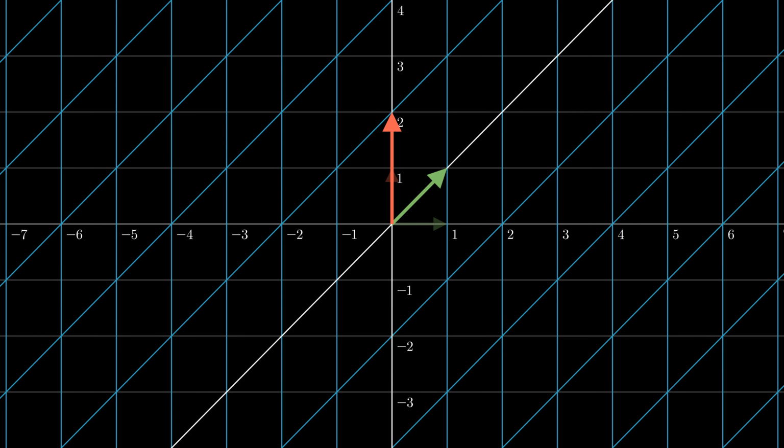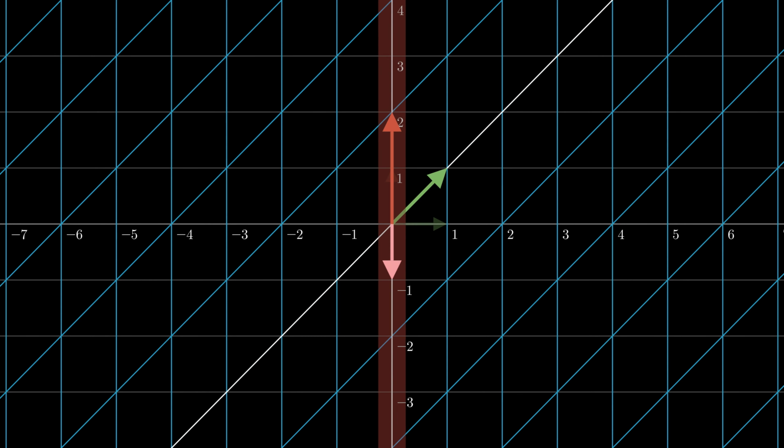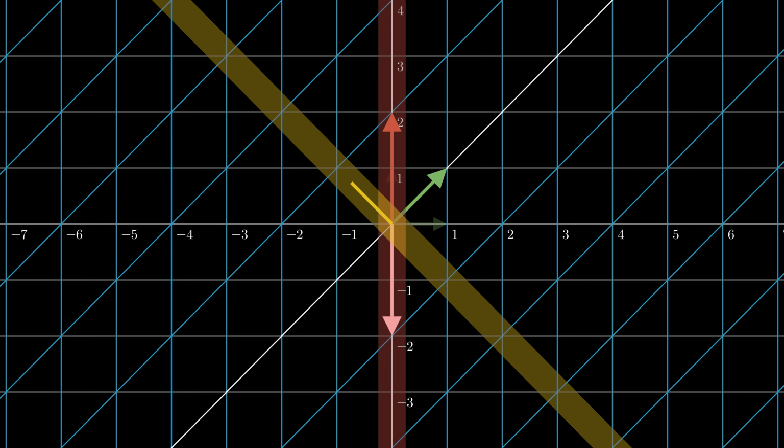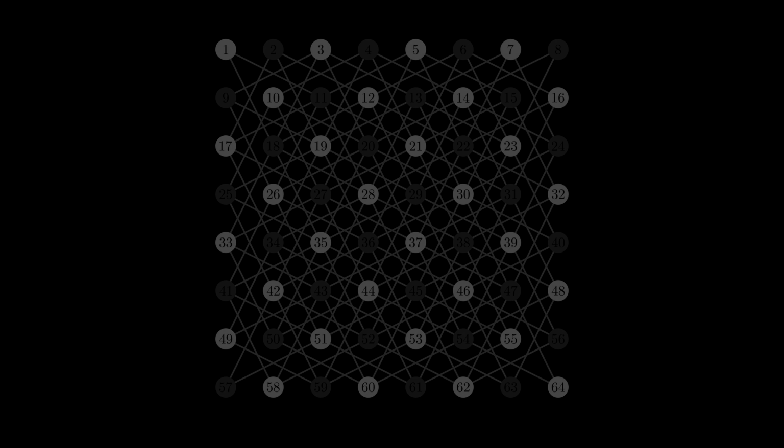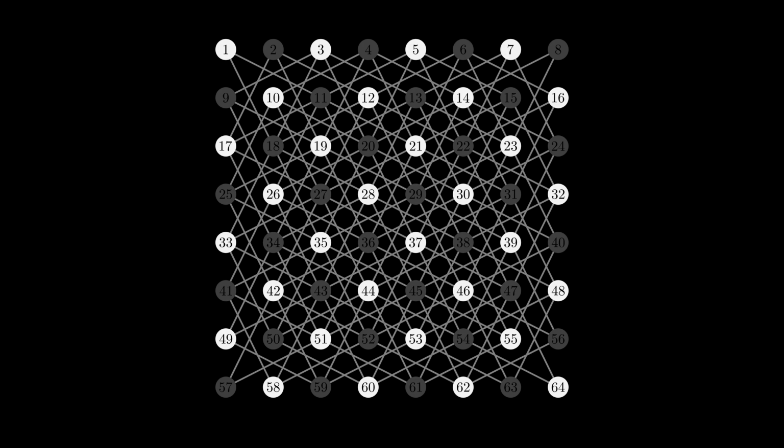All vectors that lie on this line here will obviously be stretched by a factor of 2 through a multiplication with this matrix. The matrix here has also another eigenvalue, which is 1. Furthermore, all vectors that lie on this line here will not be affected by a multiplication with this matrix because they are all eigenvectors to the eigenvalue 1. Now let us return to our knight's graph and calculate its adjacency matrix.